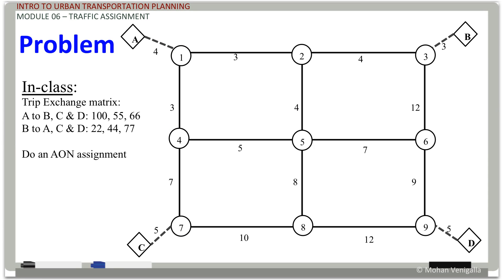So to get more realistic, this is another problem which you just might have solved in the class. Building path trees from zone A and zone B. If you do that and assign these trips to other zones from zone A and zone B. So that's an exercise in the class.